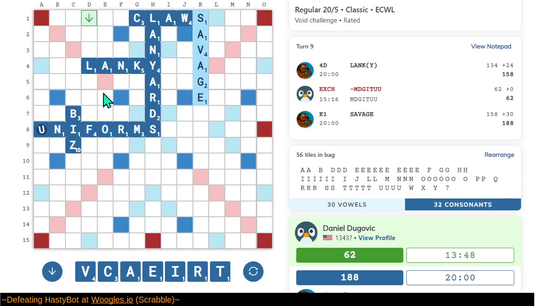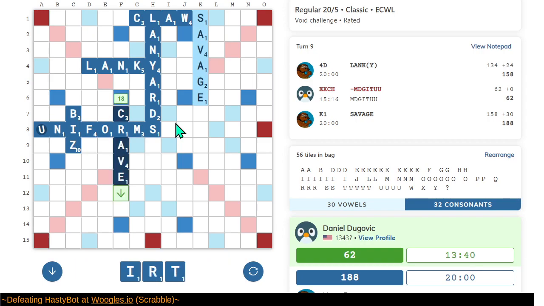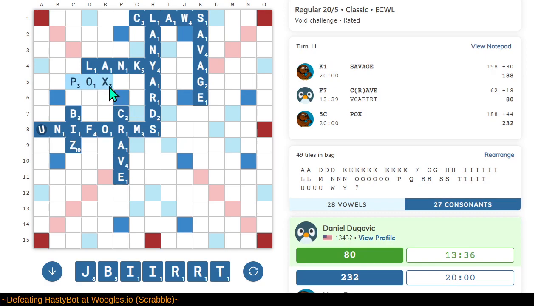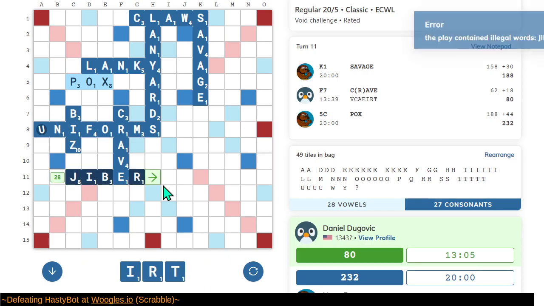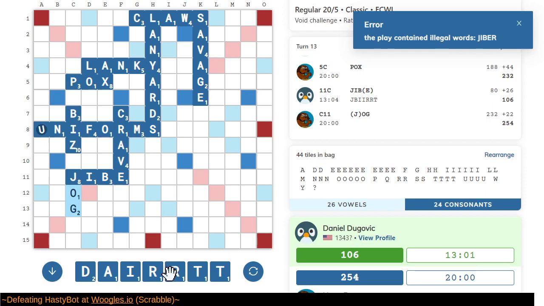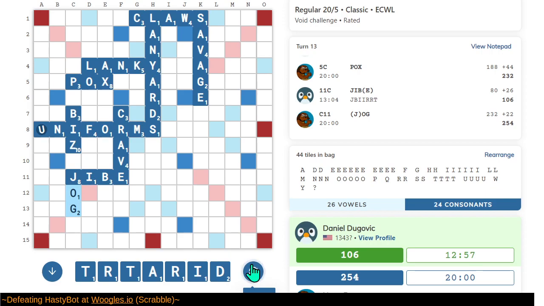If there's somewhere to put cave, we could play cave somewhere. Pretty sure cave or even crave is a common word. That's fine. Our opponent scores the X masterfully, as if they drew it on purpose. All right, so what shall we do now? We still want to play an I and an R, and preferably the J, but yeah, what would that mean here? I mean, jibe? Jiber? Let's play jibe. It's fine. We have a duplicated R, duplicated T. Probably is not a 7 or an 8 with those letters.